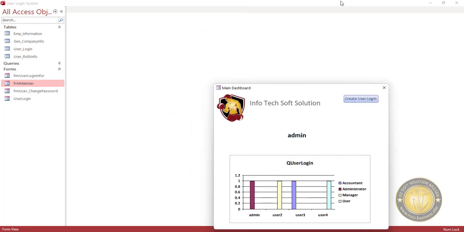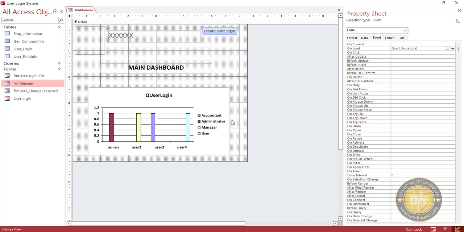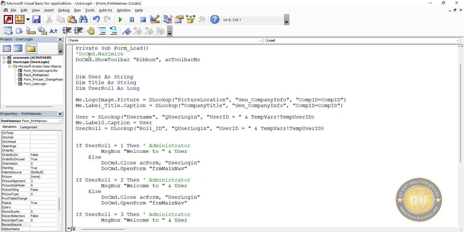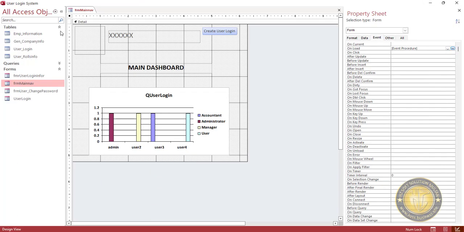Yes, it looks like the background, no toolbar. And when it is done, it loads on full screen. Here is no toolbar, show no toolbar.